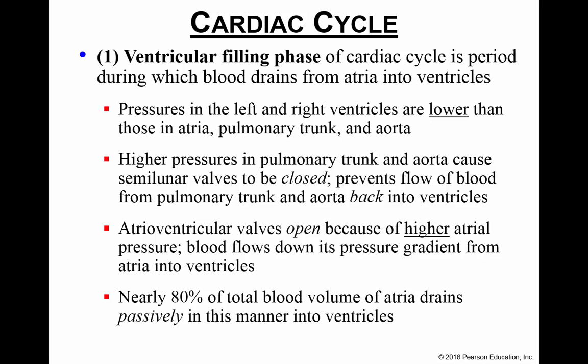And you've got higher pressure in the atria, the pulmonary trunk, and the aorta at this time. That closes the semilunar valves because the pulmonary trunk has high pressure, the aorta has high pressure. That closes those semilunar valves. So we're not going to have any backflow going into the pulmonary trunk and aorta. The atrioventricular, the tricuspid and the mitral valves, are open because of that high atrial pressure.